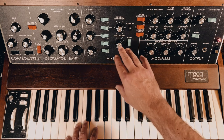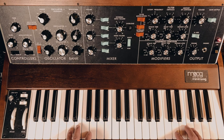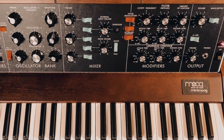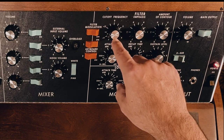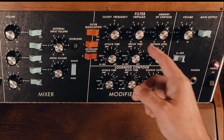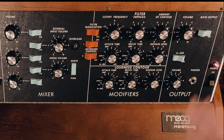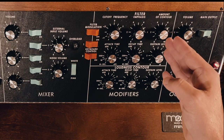I tried to experiment a little bit with the noise, but it's not really doing something to my sound here. But what really creates the characteristic is in the filter and envelope section here. So let's have a look. My filter cutoff frequency is set a little bit below -3 with the emphasis between 6 and 7, more towards 7 there. And then my envelope amount contour here is set just below 2.